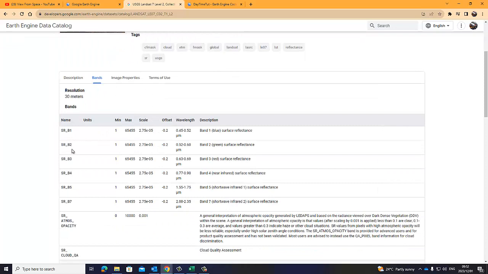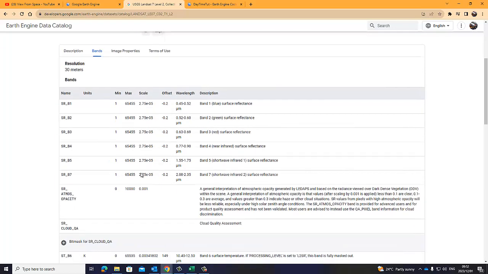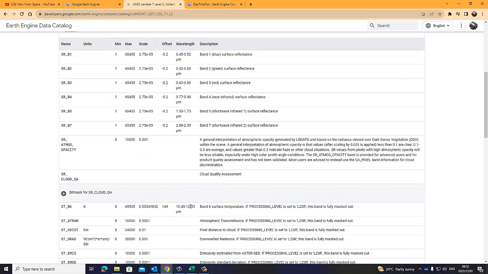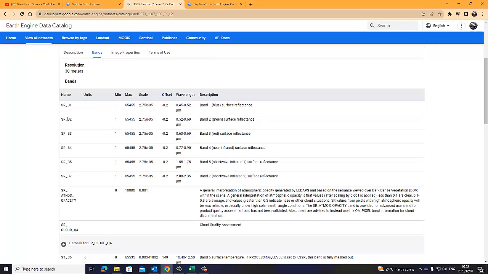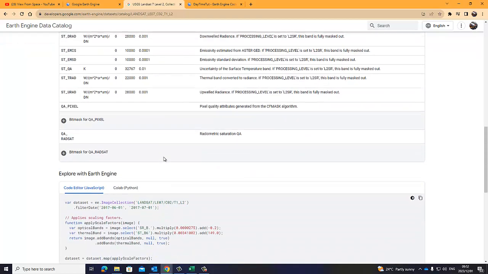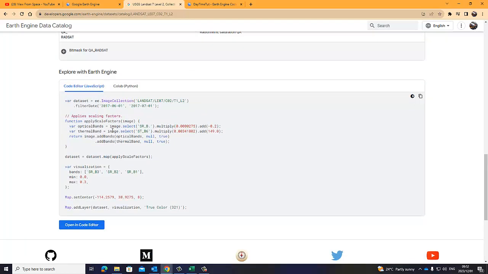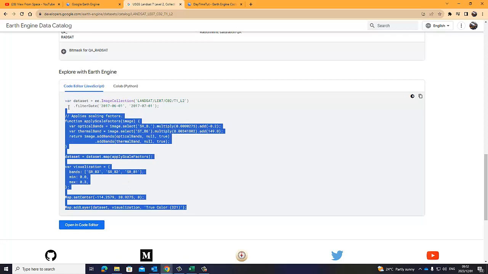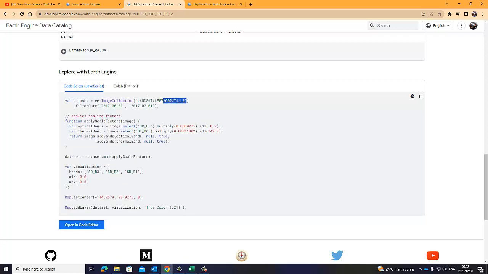There's your bands 1, 2, 3, 4, 5, 7, exactly the same as Landsat 5. There's band 6. So its bands and its scale and offset description is exactly the same as Landsat 5. Okay, there's its code. You'll see it's basically a mirror except a unique identifier.